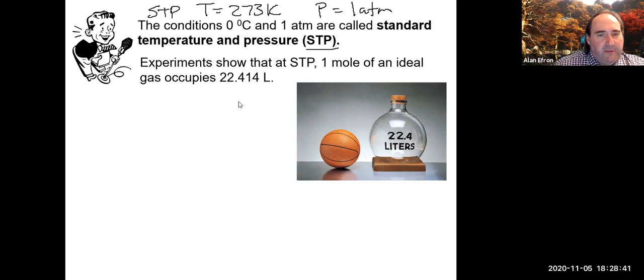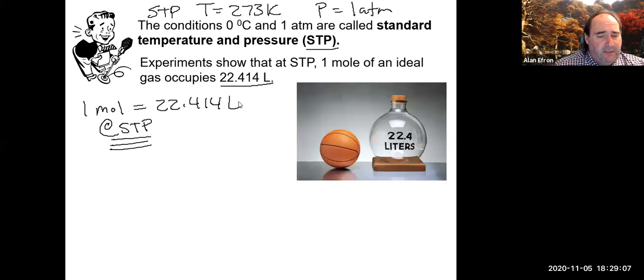Now, there's a nice little relationship that occurs when you are at STP conditions, and that is this relationship right here. One mole of any gas will have a volume of 22.414 liters, sometimes referred to as the molar volume of the gas. You could use this as a conversion factor, but only when you're at STP conditions. If you're not at STP conditions, you definitely should not use that as a conversion factor. Why would you want to use it? Well, it can allow you not to have to use the ideal gas law in the calculation.